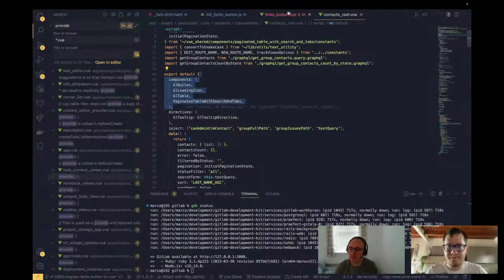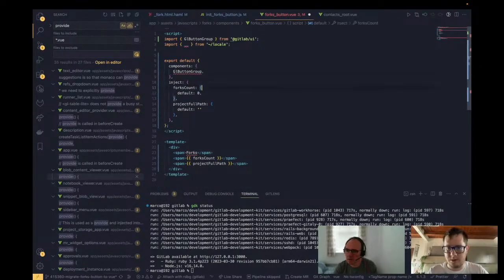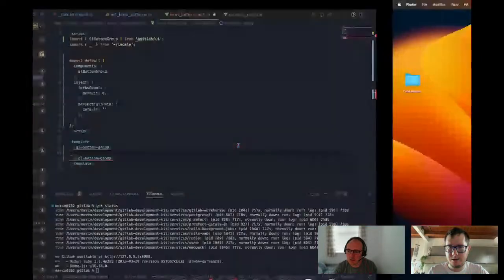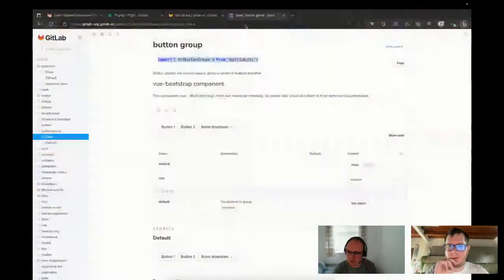This way. Group. And let's see the documentation, because I never use that.